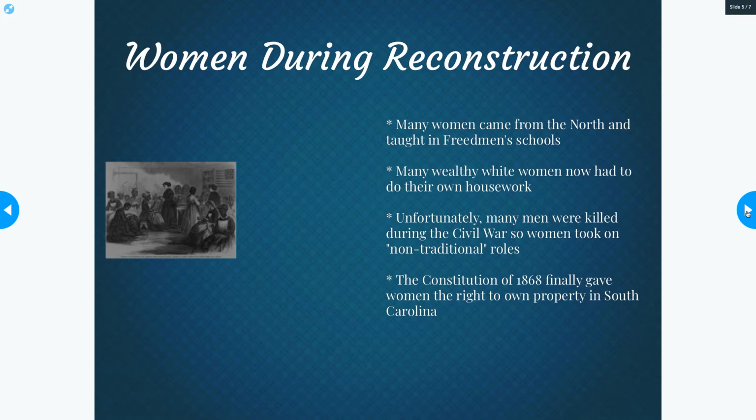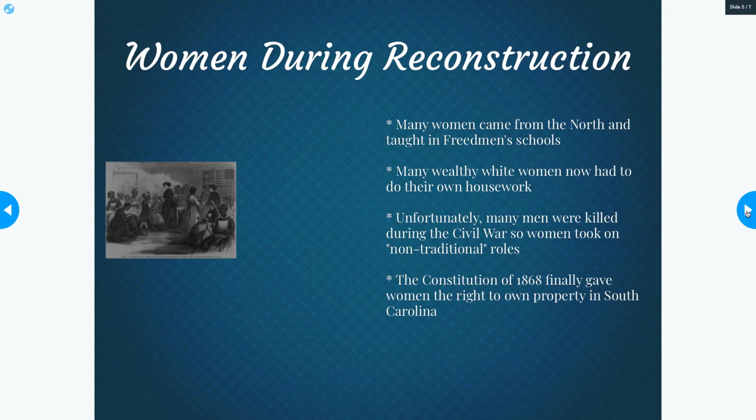Unfortunately, there are many men that were killed during the Civil War, and so women are going to have to do stuff that's not a traditional role. It's not going to be cooking and cleaning. They're maybe even going to be running the entire plantation. Even with the sharecroppers, they will be in charge of the sharecropping agreements.